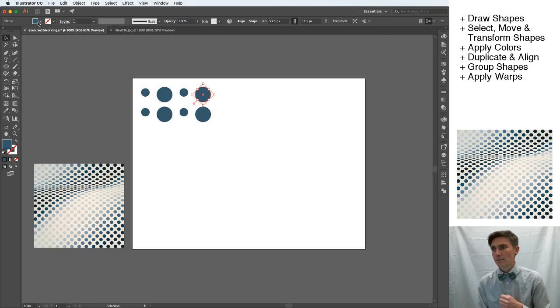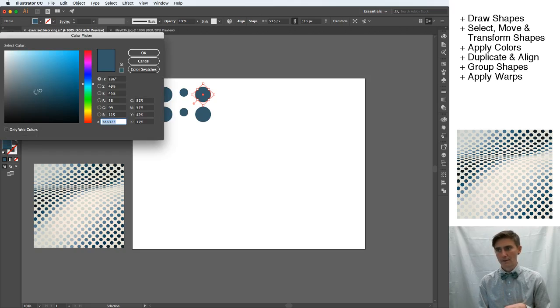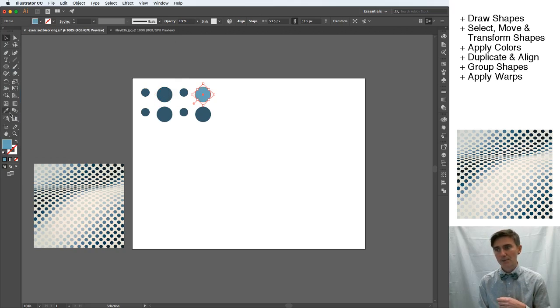So this is one place to change them, in this top bar. You can also come over here and double click on the color box in order to change it. You can use the eyedropper tool. So if you have an object selected and then you go over here and select the eyedropper, or you just hit I, which is the keyboard shortcut, then you can fill it with whatever color pixel the eyedropper tool is sitting on when you click it.